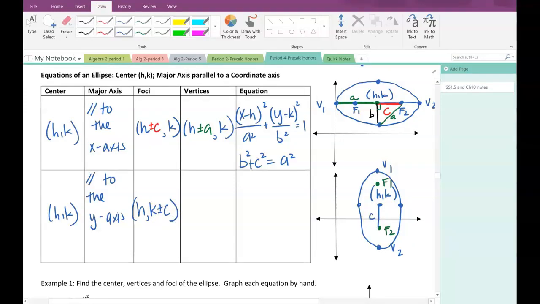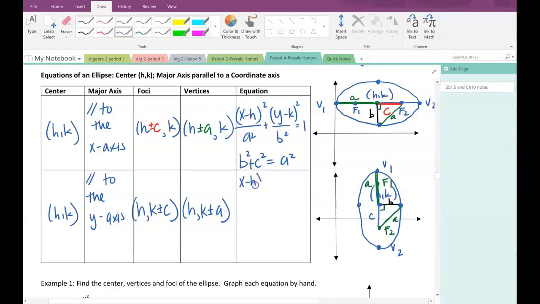All right, now the vertices are very similar, except we would need an a value. So again, remember, the vertex to the center is an a distance, okay? And just to remind you, the b distance is from the center to the minor axis. And so that means I'm going to use green. From here to here, it's a. And that's always perpendicular. So, same thing, we're going to go h, comma, k plus or minus a.